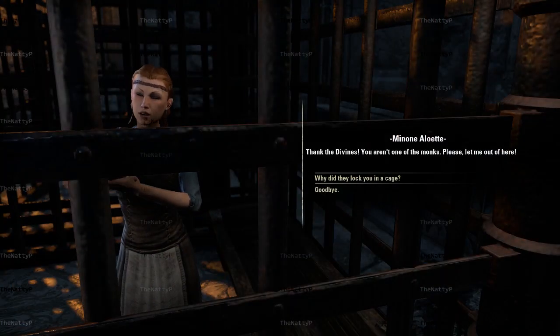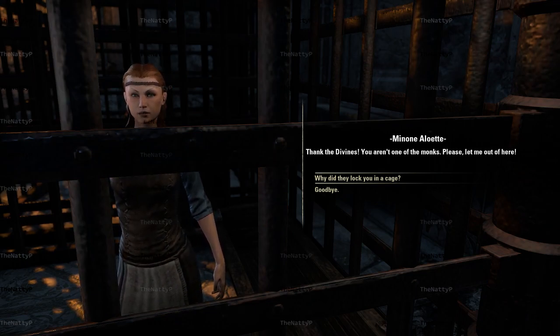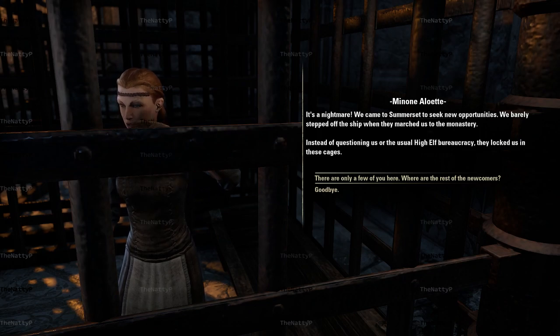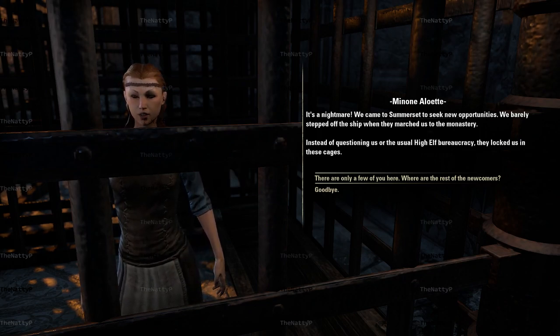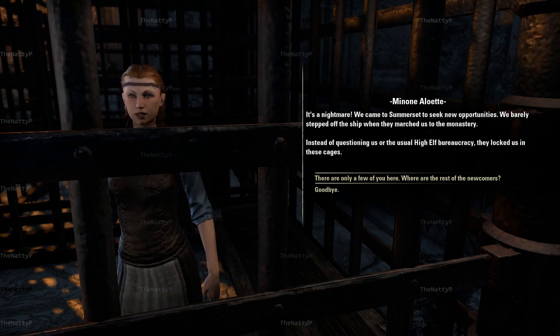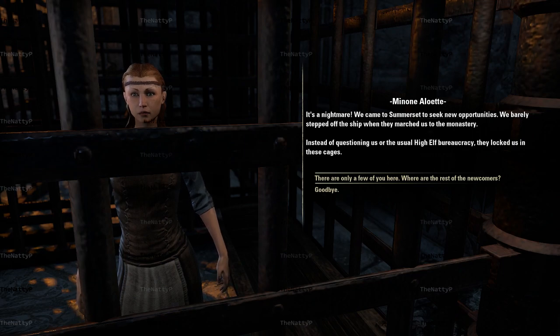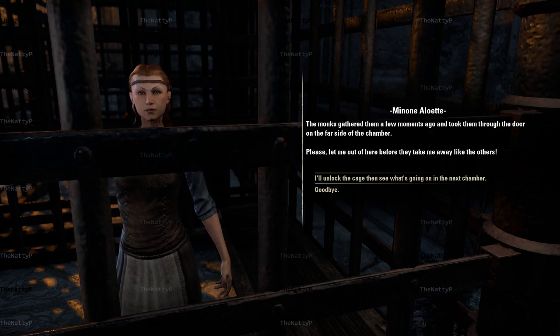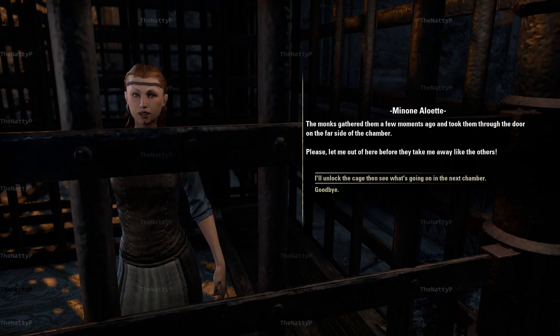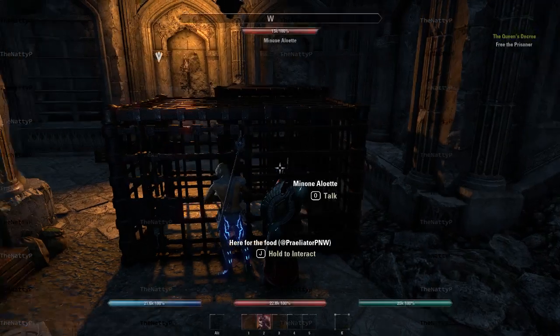Hello. Thank the divines! You aren't one of the monks. Please, let me out of here. Why did they lock you in a cage? It's a nightmare. We came to Summerset to seek new opportunities. We barely stepped off the ship when they marched us to the monastery. Instead of questioning us or the usual high elf bureaucracy, they locked us in these cages. And where are the rest of them? The monks gathered them a few moments ago and took them through the door on the far side of the chamber. Please, let me out of here before they take me away like the others. Cool. All right, I will let you out and then we'll go snooping.